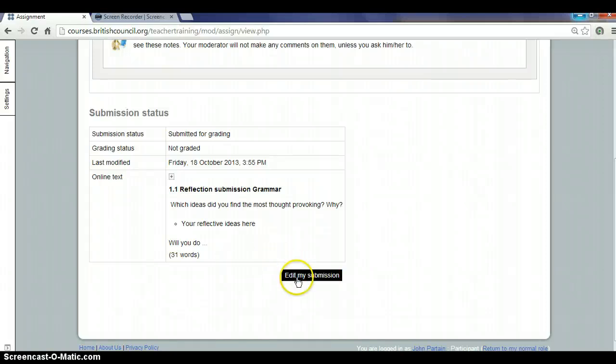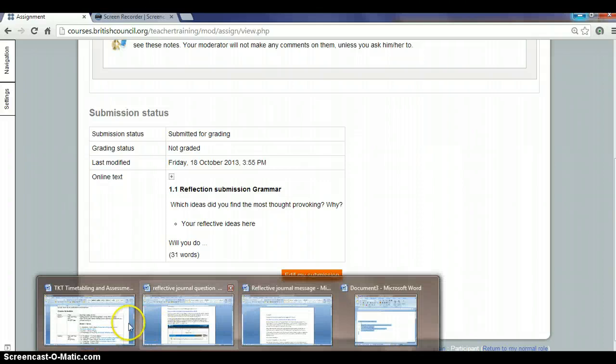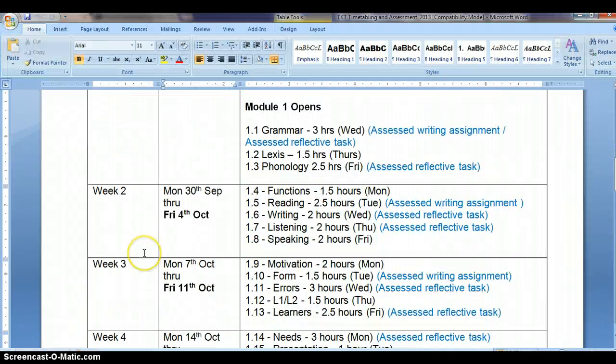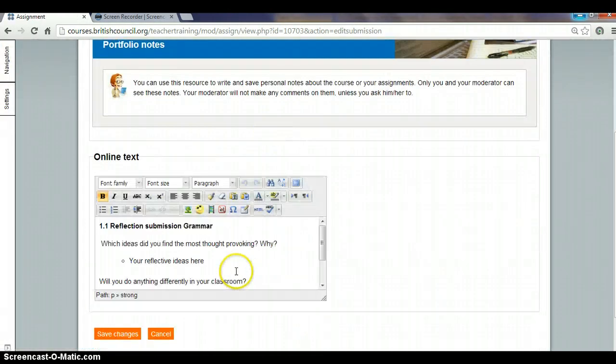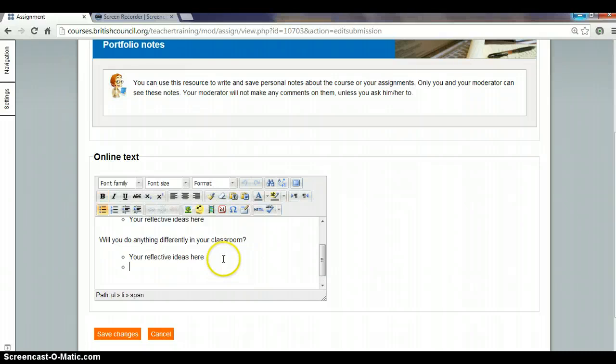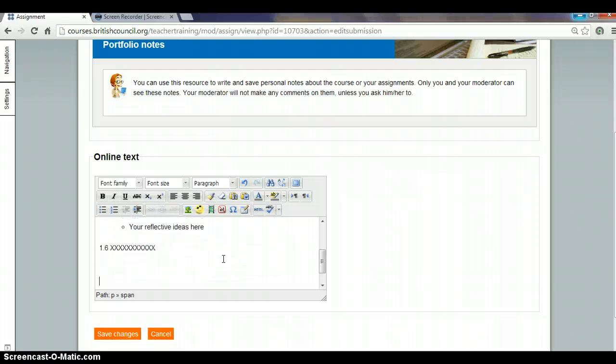So every time you come back, let's say the next reflective task would have been 1.6, what do we do? We click edit my submission, and we go underneath here and add 1.6. We'll just put an X, okay, and so on, and then we save our changes.